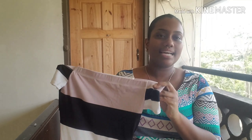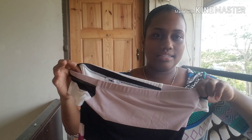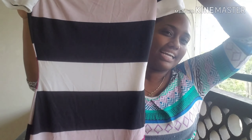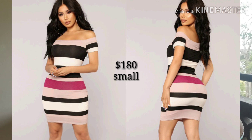Next we have this off-shoulder dress. It's available in size small. The materials are 96% polyester and 4% spandex — you can see the stretchiness of it. It is also double lined, so there is a white lining inside and you don't have to worry about it being see-through. The colors are ivory — so it's not completely white, it's ivory — it's black, it's a soft pink, and then there's a magenta stripe running across. I would say this one is true to size, but if a size medium wants to fit in it you'll get a really tight fit.